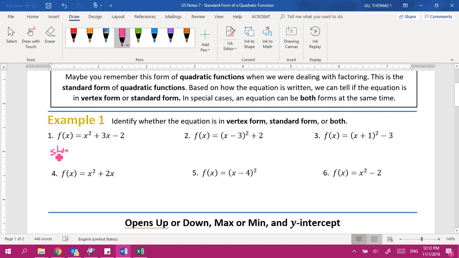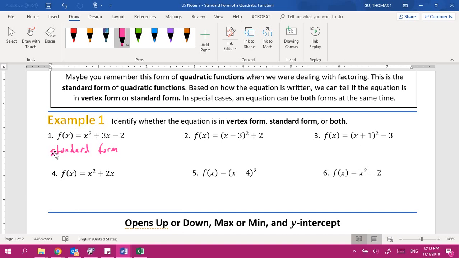And what gave that away to you? How did you know that? There's no parentheses, right? That's a big giveaway when there's no parentheses. Now I'm going to tell you right away though, the number 1 clue, like for sure, to tell that it's standard form is if you see x squared and the x in the same equation. You see how it's x squared and there's an x over here? That doesn't happen in vertex form, right?